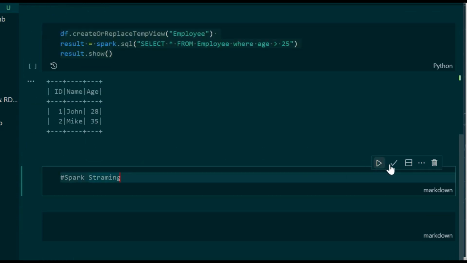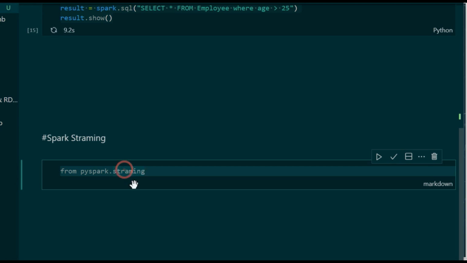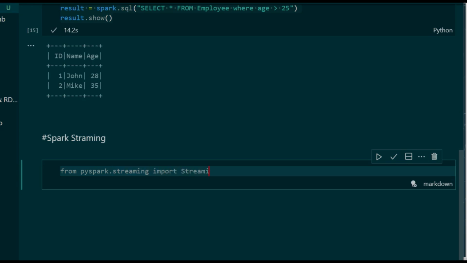Let's take this one, Spark Streaming. For Spark Streaming, first we will create the StreamingContext. So from pyspark.streaming, import StreamingContext.